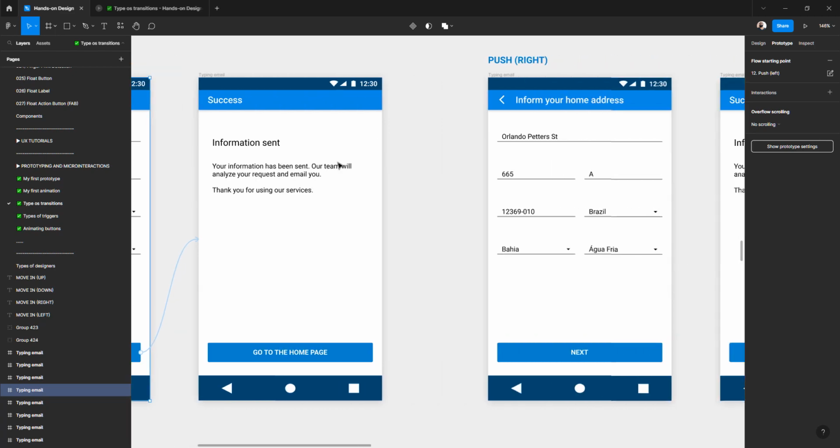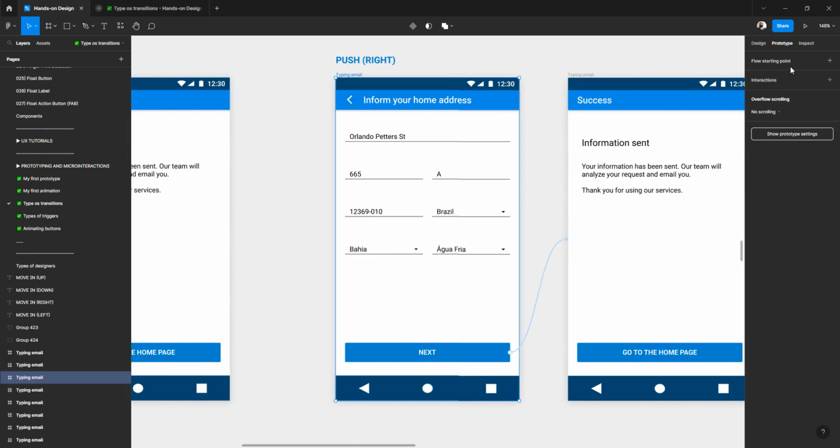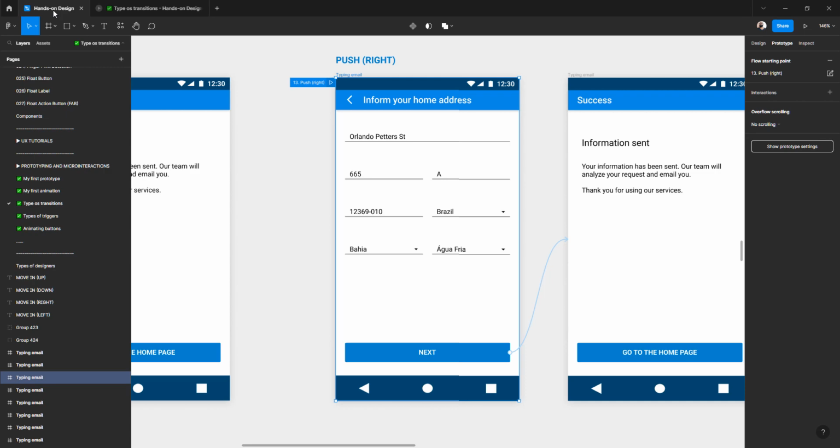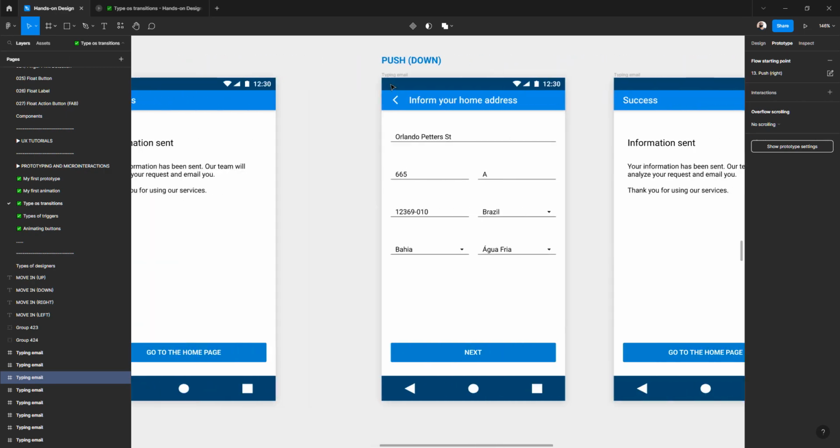So the number 13 will be exactly the same, but going to the other direction. So 13, not plus, but period, push right, test. Okay. Push down, number 14.